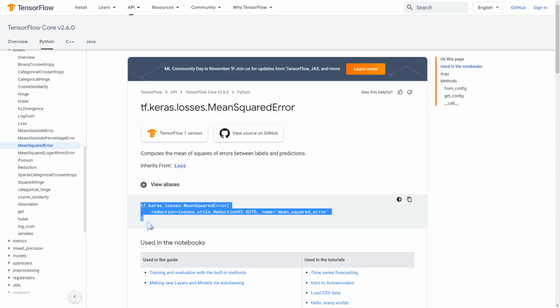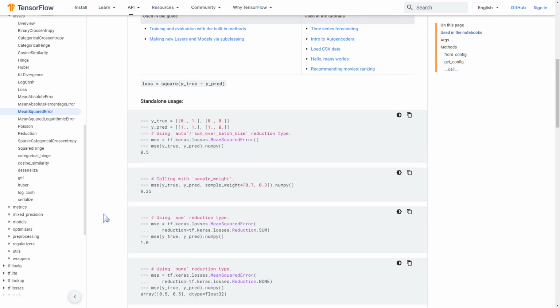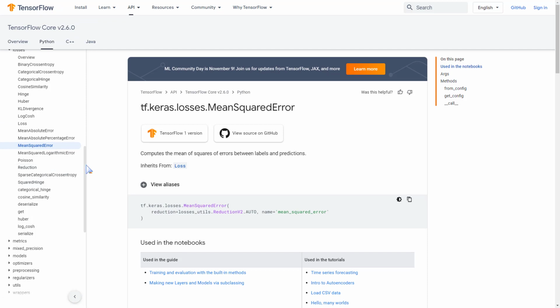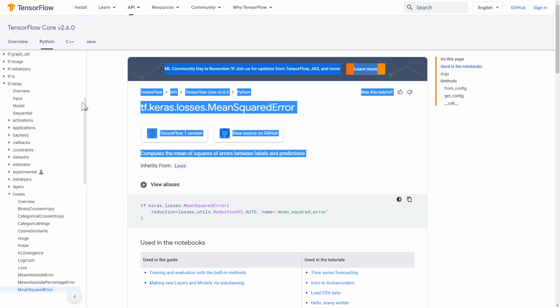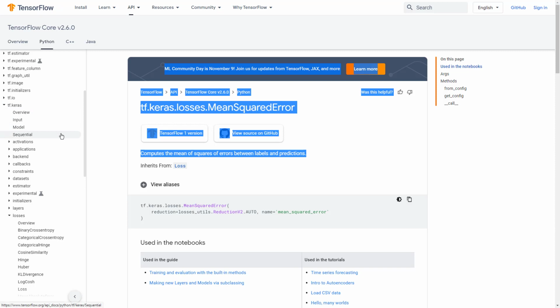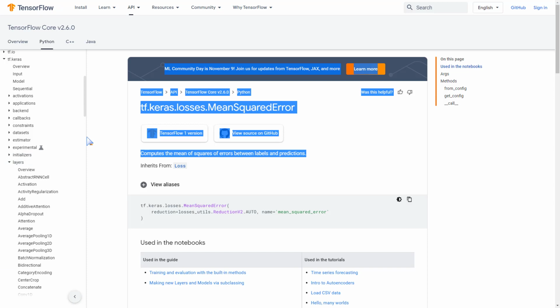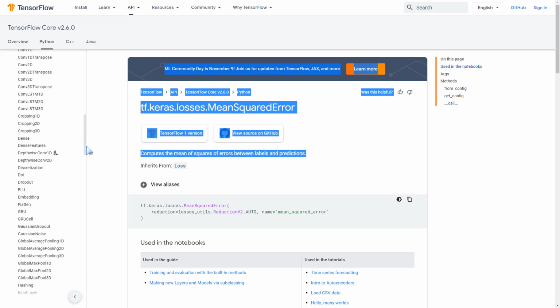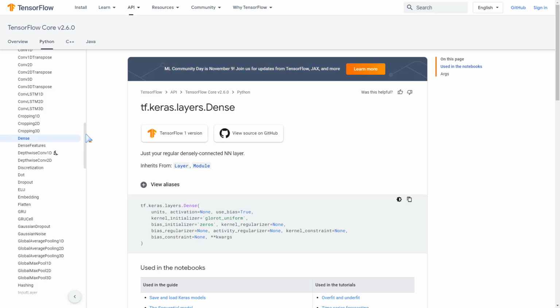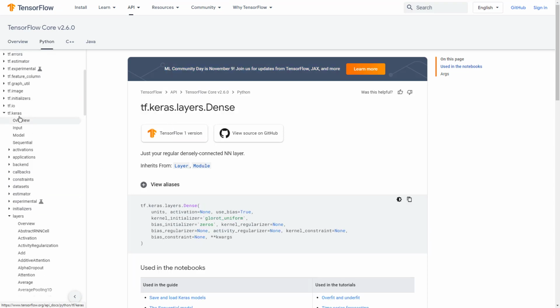Here we have our loss function. You notice that it's under tf.keras. Let's scroll up here. We have tf.keras. We've seen the sequential. Now we're looking at the losses. We could also check in this layers section, and you'll see that we have our dense layer. So we start to understand how this tf.keras section is structured. Here we have our dense layer, which we've seen already, with the number of output units. We're going to look at all this subsequently.